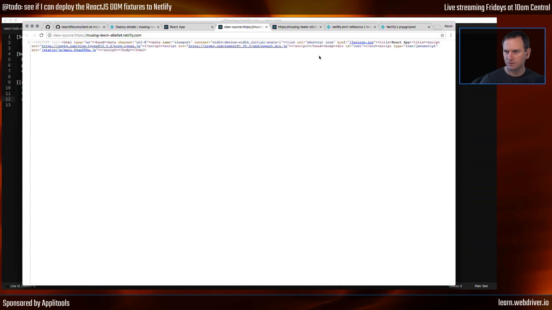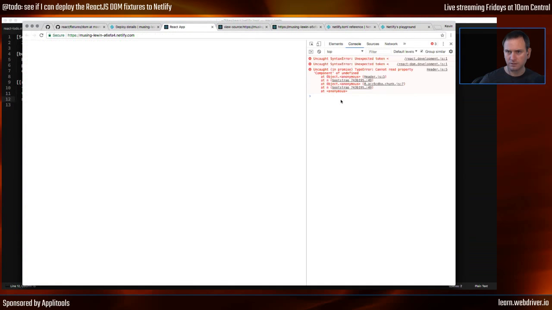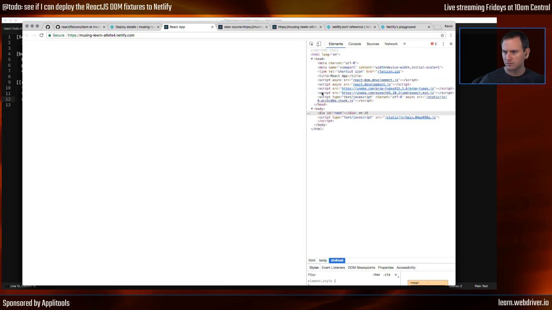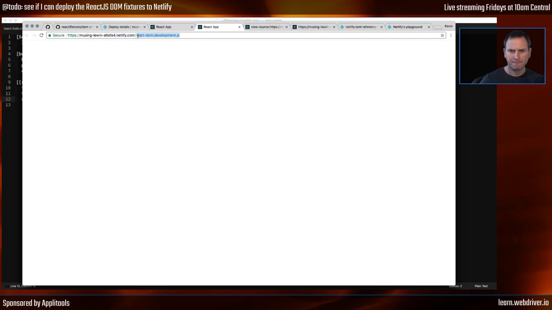But if I try loading a file that I know I have, oh, this file, the main.js, I think tries to load the DOM fixtures, or React development. Yeah, it tries loading React development into the source of the page. But it doesn't like that.